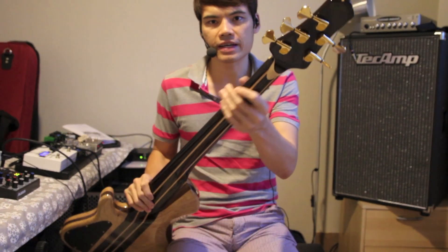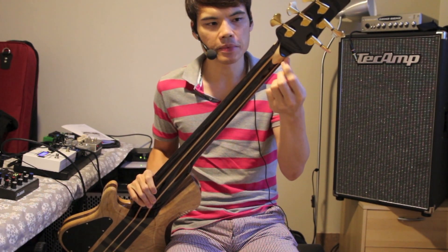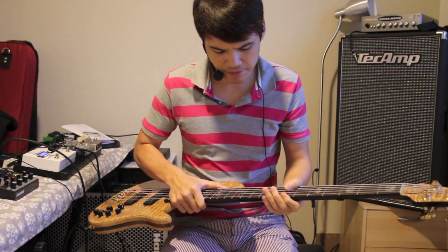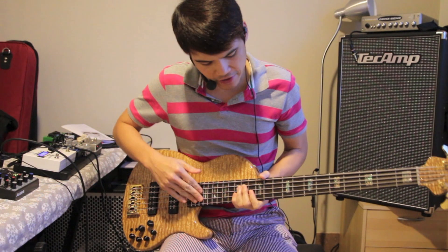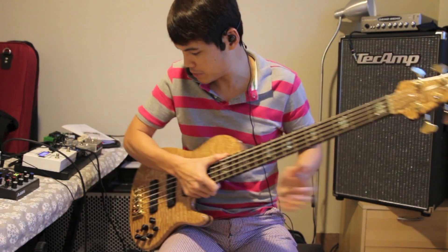At the back, you can see that there's a volute here, and you can probably see more details from the pictures, but this is actually a flame maple volute. So everything is just very exquisite. At the front, wenge fingerboard, abalone inlays, matching headstock, and you have this gorgeous STR bird inlay as well.